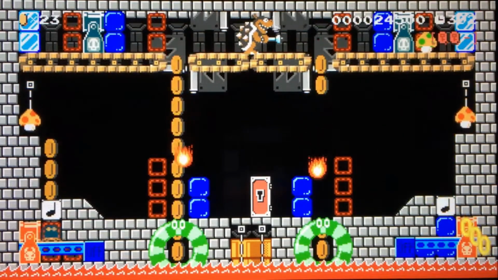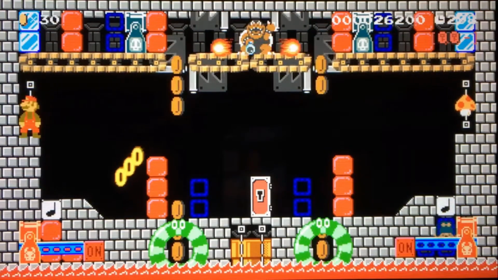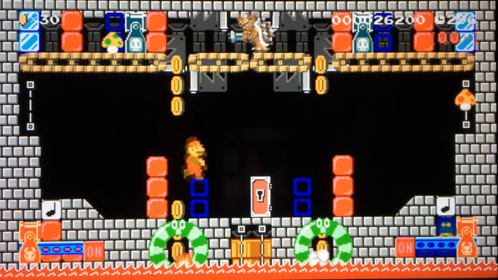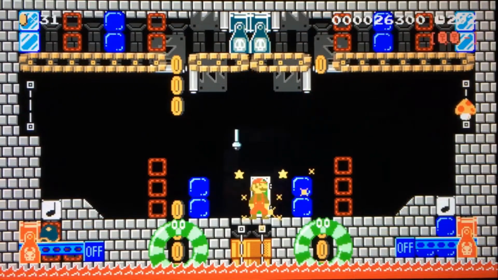I think I may understand. Oh, yeah, no, I understand. I see what we need to do here. We need to do that. Okay, give me this, because I do not want to die. We've made a lot of progress, and I would absolutely hate if we pretty much undid everything we did here.